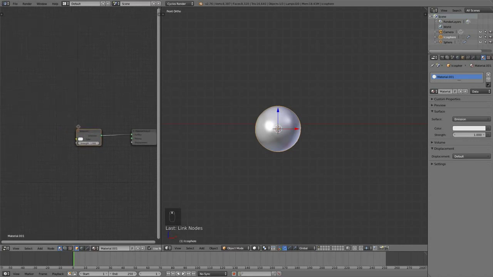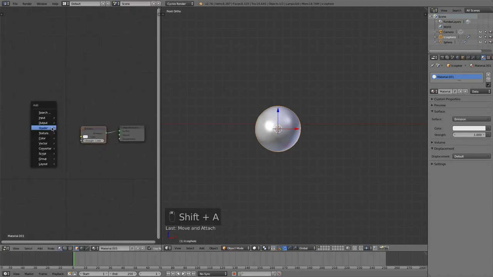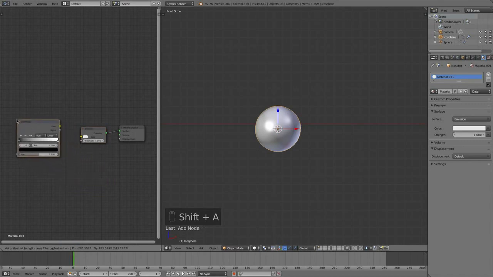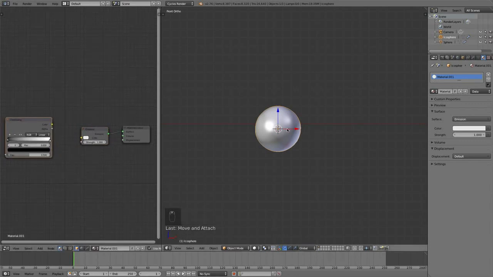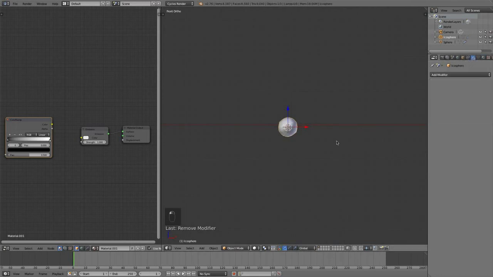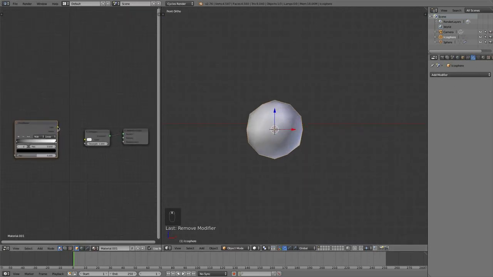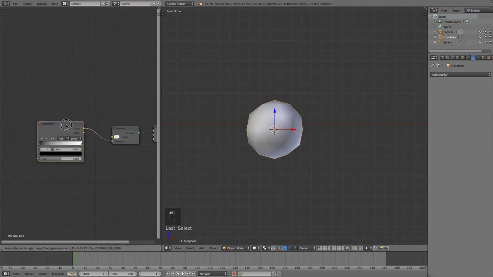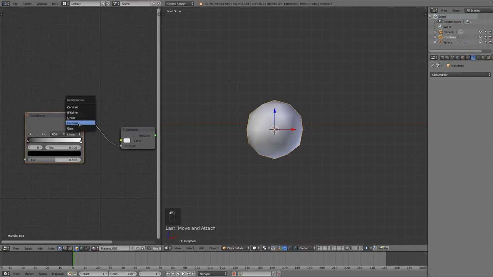So with that done, we can go ahead and add in our next node, which is going to be a color ramp. So converter, color ramp, and this is going to be the intensity of the stars. So hold on, I have a subsurf on this icosphere. Turn off the subsurf. I somehow added a subsurf on that. You don't want any subsurf on your stars. Go ahead and go color and use this in the strength. So this is going to be the strength of the stars. And I'm going to change it from linear to constant. And basically now I can tweak the variety of stars in the variety of brightnesses. Basically, if you look up at the stars at night, you'll see there's a few of them that really stand out that are bright.